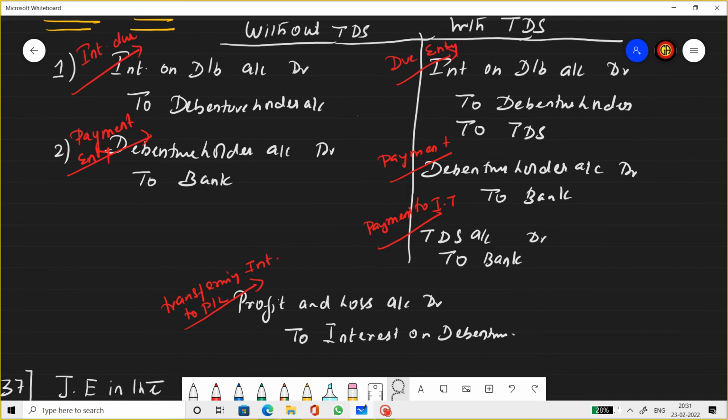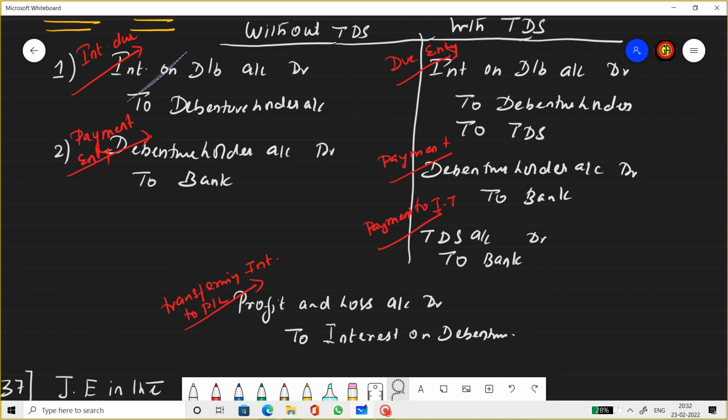One more way of understanding the last entry is, if you see the first entry, interest on debentures account is debited. So that means a ledger is opened in the name of debenture interest, and then a ledger is opened in the name of debenture holder. Here debenture holder is debited, whereas here it is credited. So the debenture holder account gets closed. But the interest on debentures account, which is opened here, if you don't close it, you will have an account open. So when you transfer this to the profit and loss account, this account gets closed.